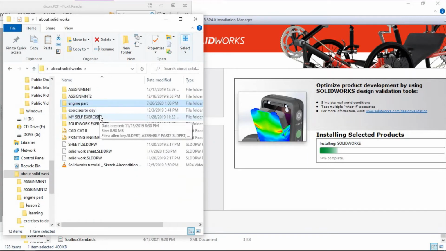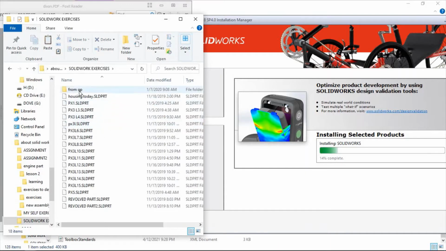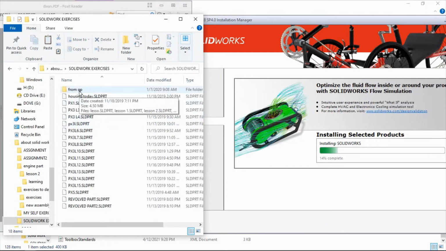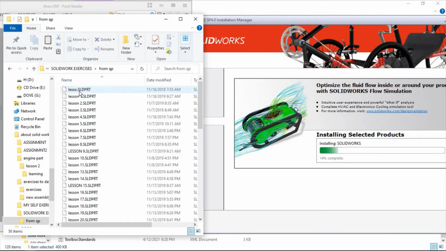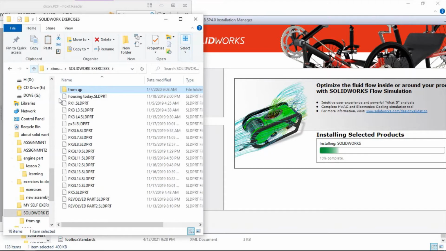Here are some of the components designed by SolidWorks.